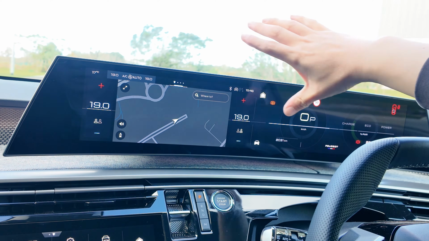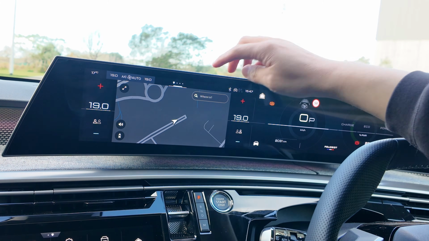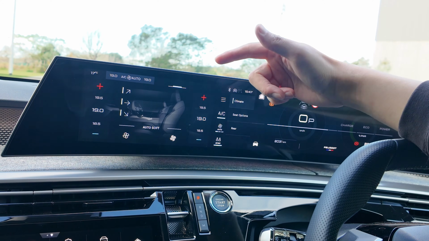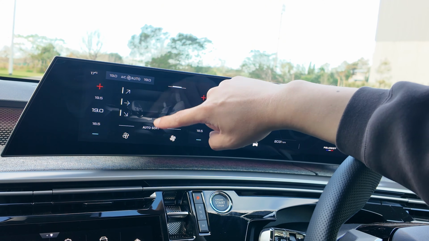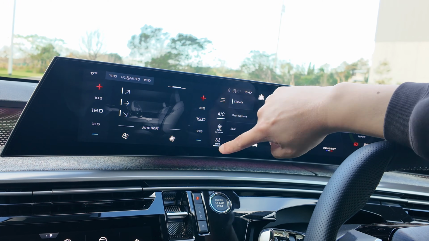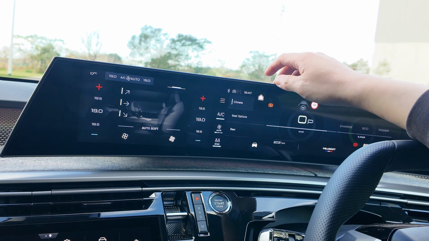First thing, this is how your home screen looks like. Again, we explained you can personalize. Under your home screen, you can also quickly directly go to your climate controls, and under the climate control you can change the directions for the fan, change the temperature on the passenger, on the drivers. Also you can sync, unsync to connect or disconnect both temperatures.